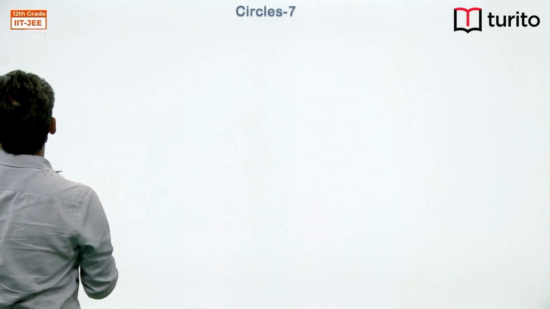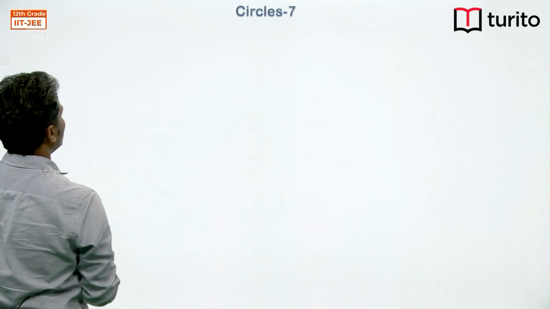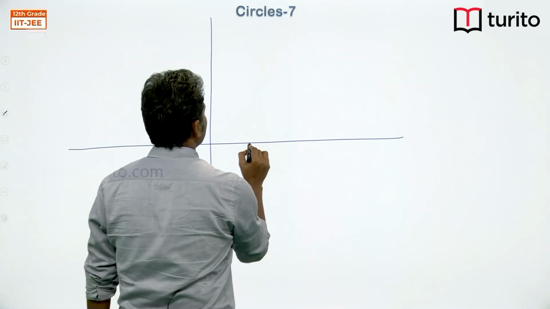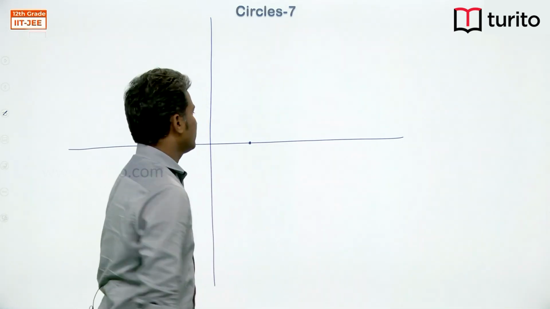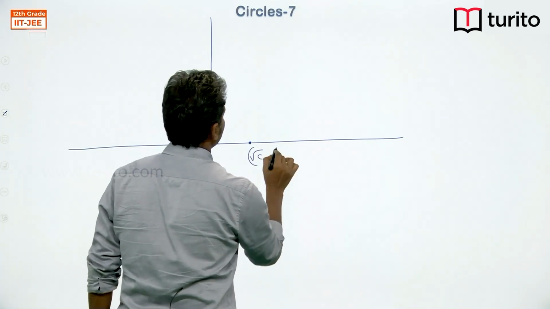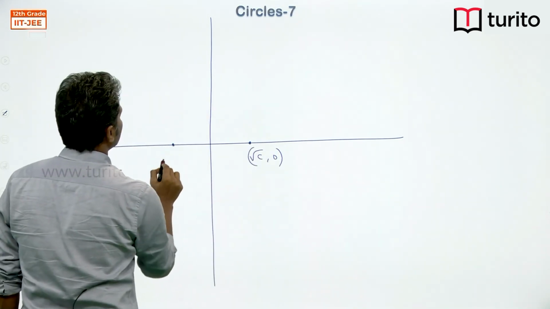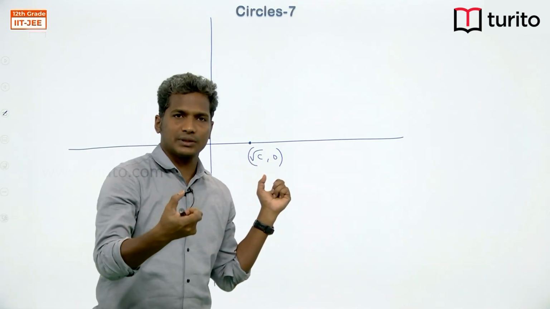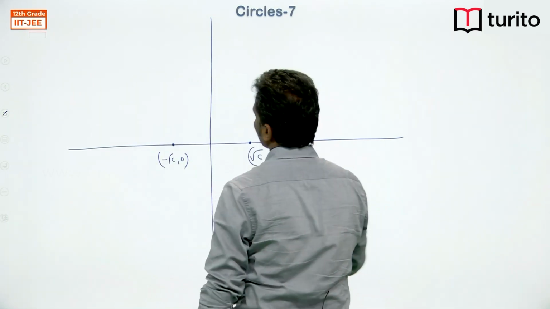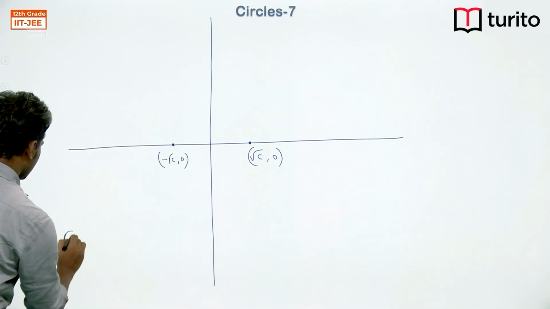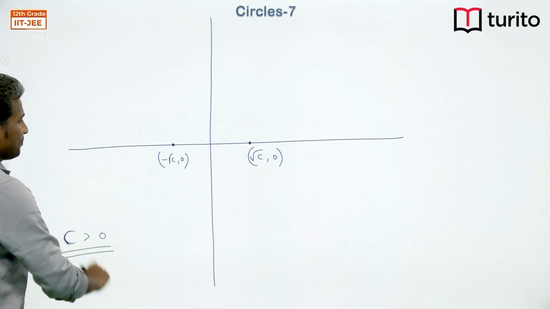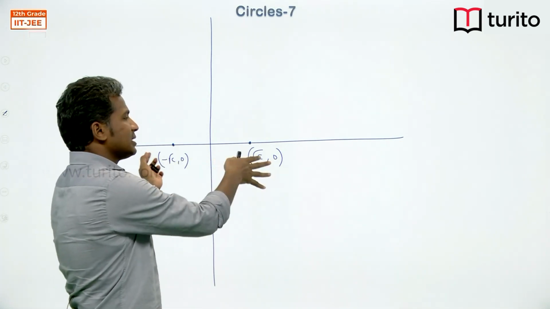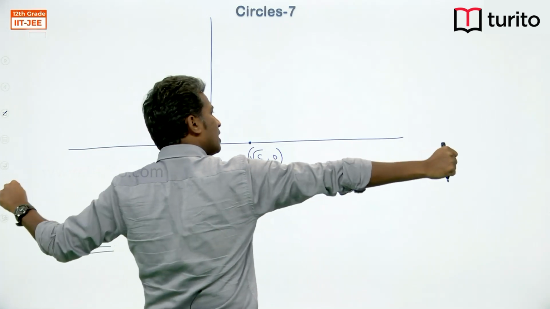Suppose let us say here I am taking the system in blue. This is x-axis, this is y-axis. Now let us say I take a system which is apart, which has limiting points. Let us say this limiting point is root c comma 0, and here the limiting point is minus root c comma 0. Because here I am talking about square roots, that means c must be naturally positive. If c equal to 0, these two limiting points will come closer to origin. If c is greater than 0, if c is increasing, then these two limiting points will move far from origin.